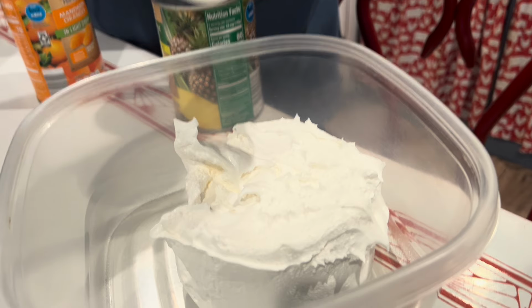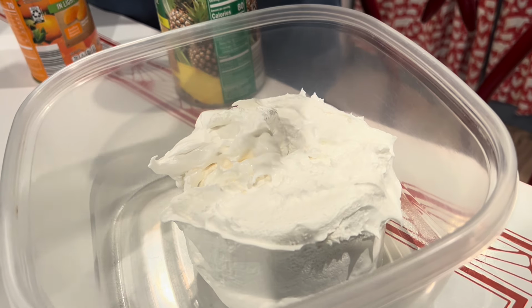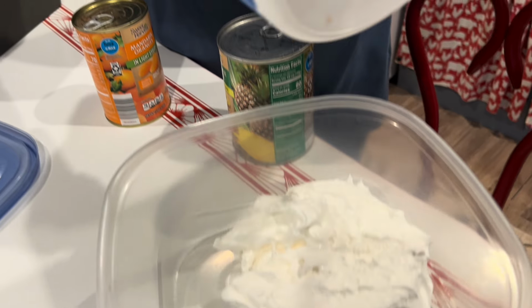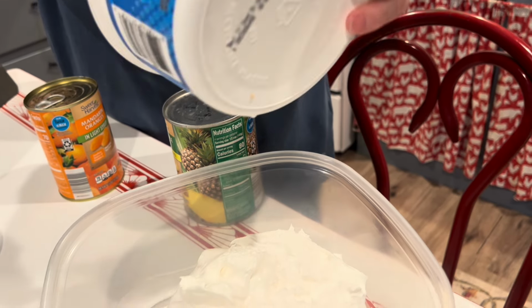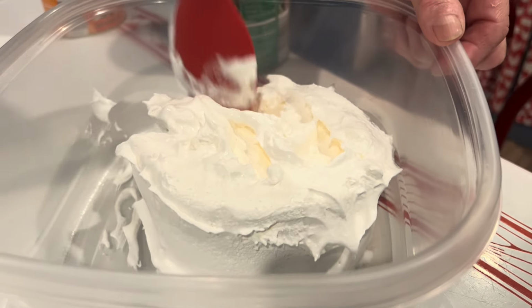Welcome back, Rebel Canners. Today we're making one of those Midwestern salads that's not really a salad. I love that Midwestern mom. I love her. So here is the Michigan version of a Minnesota salad that's not really a salad. And don't forget to save the container for the famous Midwestern Tupperware.